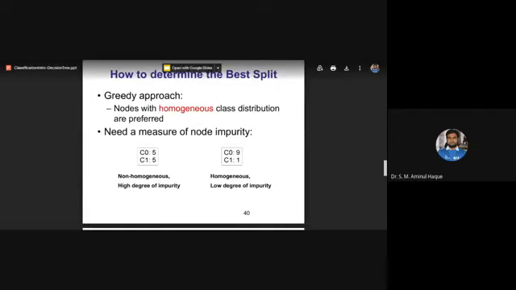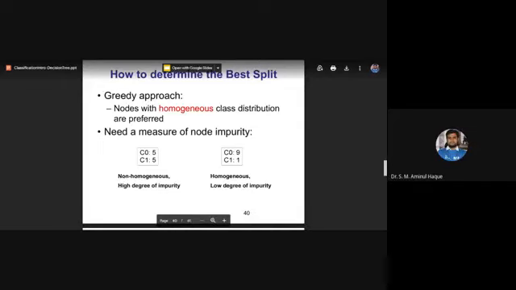If the class levels are equally distributed. For example, in a data set, you have 10 data points. And in the class level, there are only 2 levels, for example, yes or no. Out of 10 data points, if the class levels are equally distributed, what does it mean? That means 5 data points have the yes class and 5 data points have the no class. That is, they are evenly distributed. Then we term the data set as a heterogeneous data set.